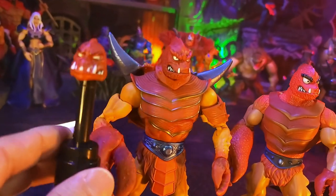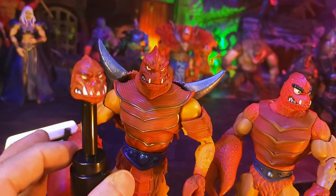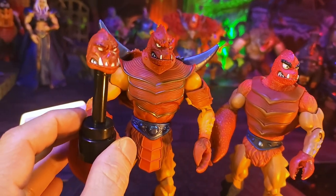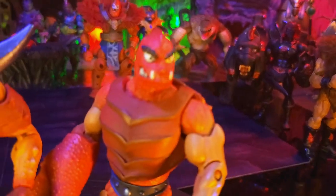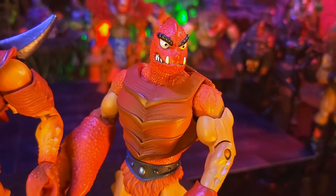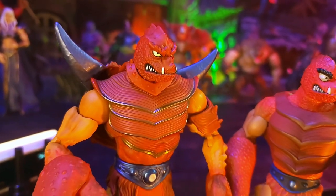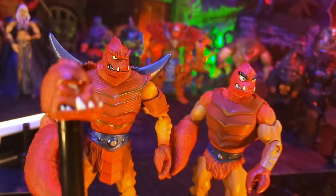Just to give you an idea of the difference here, that's the one that came with him, and there's the one that came with the Classics, or possibly with that heads pack. Not sure which one of these two. Both of these are Classics heads. The one that's on this Classics body, and this is a Classics head that's on this new Eternia Masterverse Clawful. But yeah, I really like this one too.